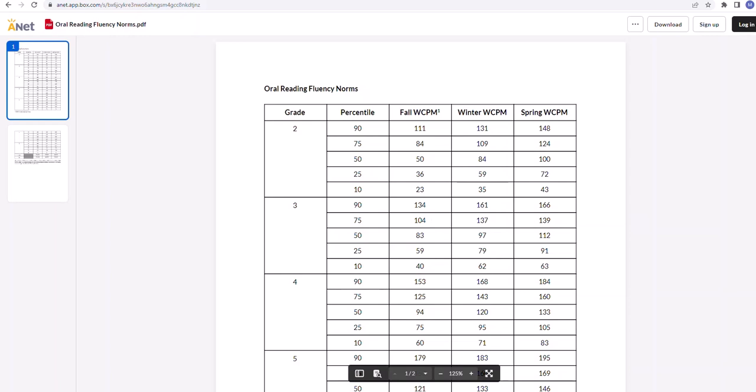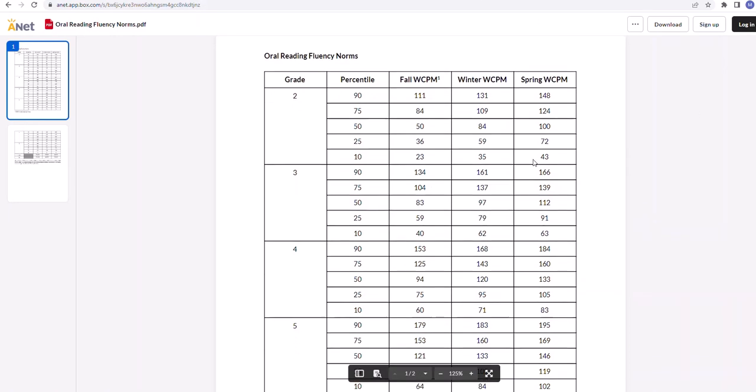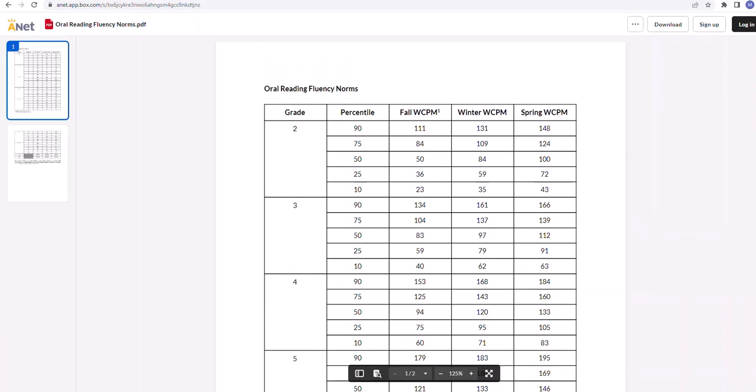All right, so let me remind you. You see where it says fall, winter, spring? So words correct per minute, and so on. The fall is the one we're using right now. So that's that first fluency diagnostic.